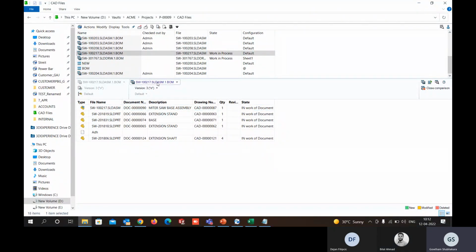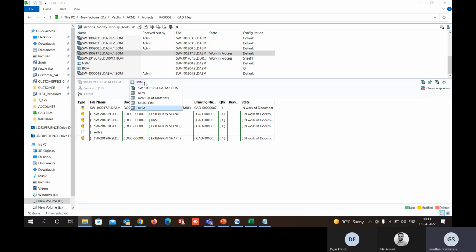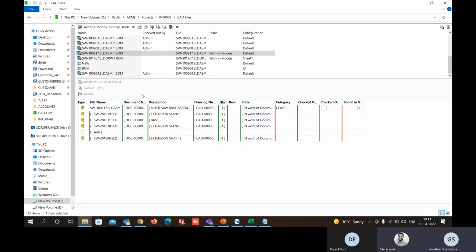Okay, in the same way, we can compare between the BOMs. As you know, we have multiple BOMs, right? As a user, whenever you click on the left side section, you will be able to see the multiple dropdowns. In the same way, you can compare this with the BOM as well. So in this particular BOM, these are the few things which are added as new files. In the same way, we can go to new.